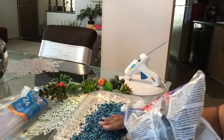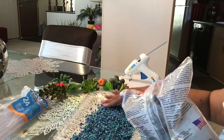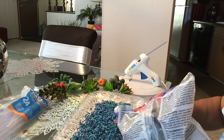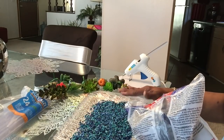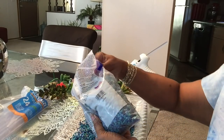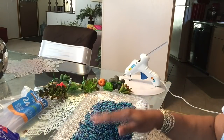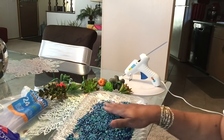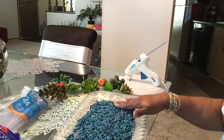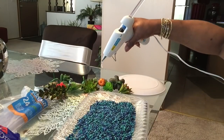I'm going to glue each layer of rock. I don't want somebody to bump into it and rocks go everywhere. Glue that.